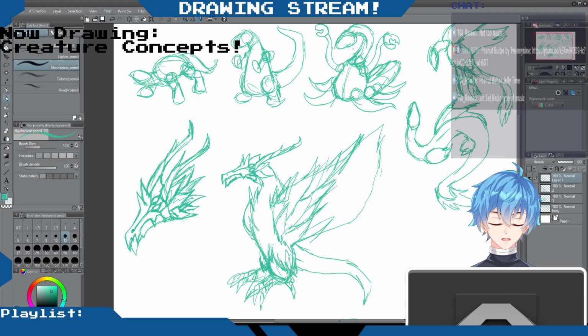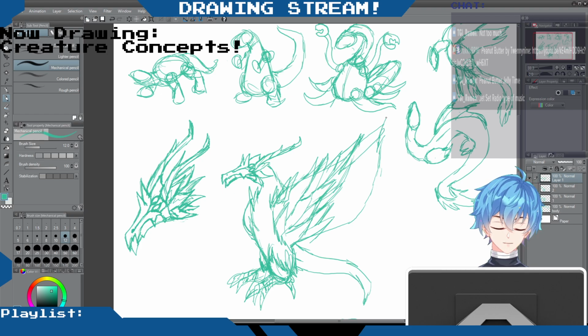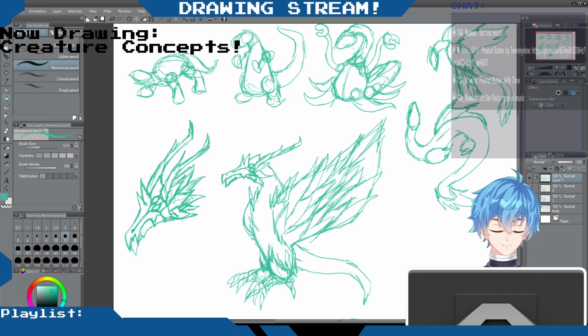The idea on the wing was sharp, almost blade-looking feathers, but I don't know if I'm happy with the patterning. Just trying to rough it in for now. It's not bad. If this was going to be a final piece, I'd have to make this a lot more consistent. Clearly I need to draw more birds. Get more practice.